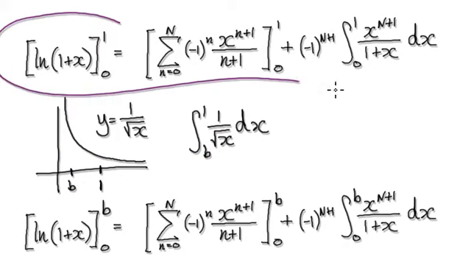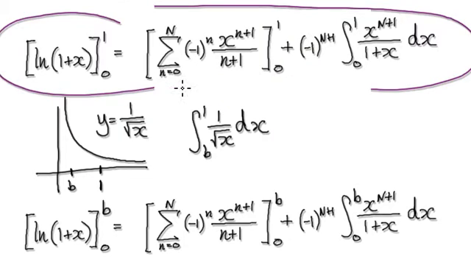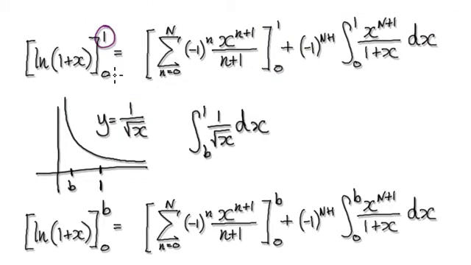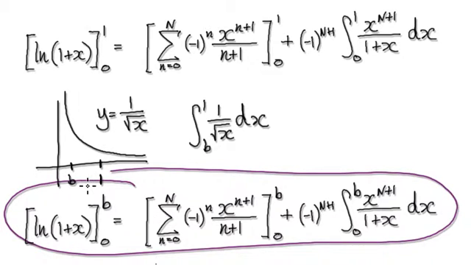Okay, so from here you might argue that it breaks down dead on 1. How can you integrate it to 1? So let's just integrate it to b, and then later on we can take the limit as b heads towards 1. So let's just do it from 0 to b, because we're still unsure about 1. We're still vague about it. So let's just do it to b. So we are currently here.